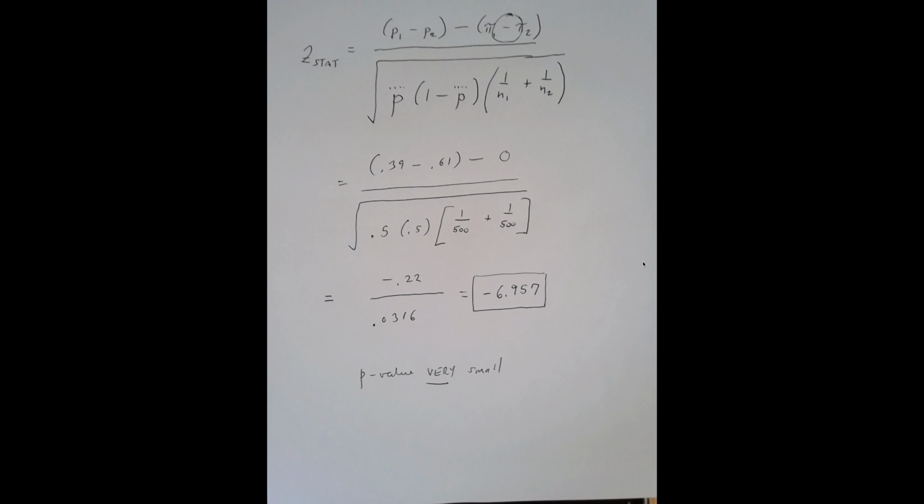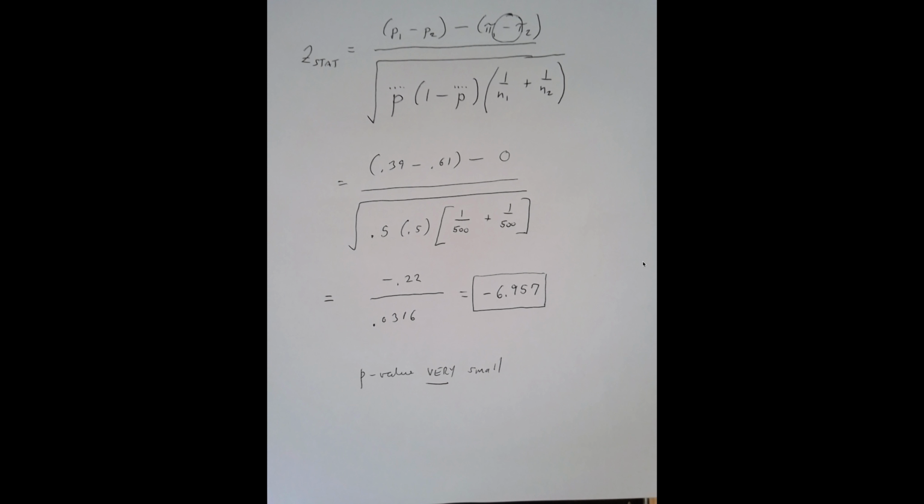Yes. So P1, let me go back to my numbers. So we're going to have 0.39 minus 0.61 plus or minus. Now, guys, keep in mind we're testing at the 0.01 level of significance, so we're going to use a 99% confidence interval here. I know that value is 2.576.